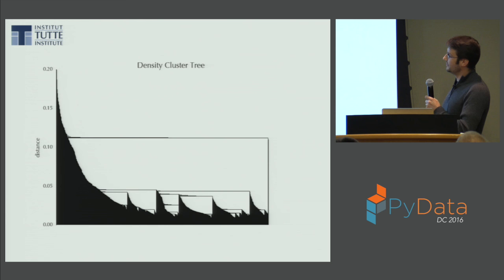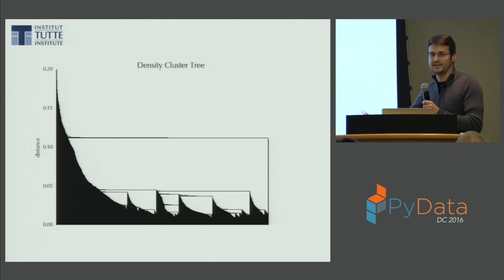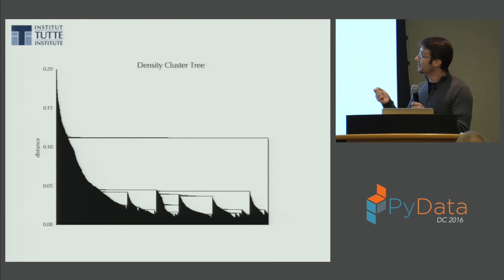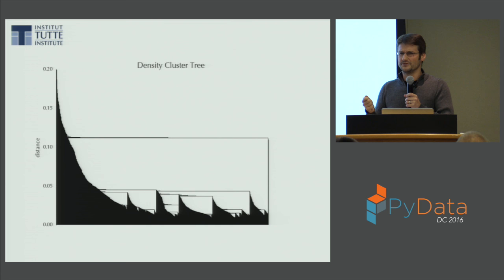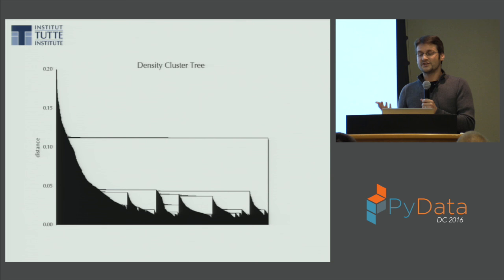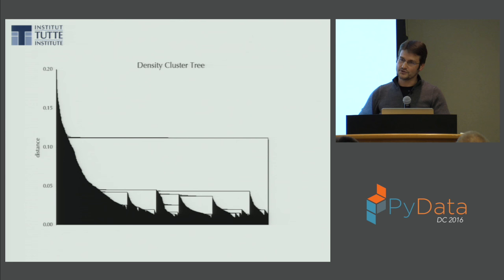We need one more trick. In practice, almost all of those splits in the vast complicated tree are just one or two points dropping out of a cluster. That's not really splitting into two clusters — I don't think one point is a separate cluster. I have a notion of granularity: a min cluster size. As long as a split involves fewer than min_cluster_size points falling out, the cluster persists rather than splitting, and those points are simply lost from the cluster. Running that process through the whole tree simplifies it greatly, because most splits become single clusters losing some points rather than true splits.